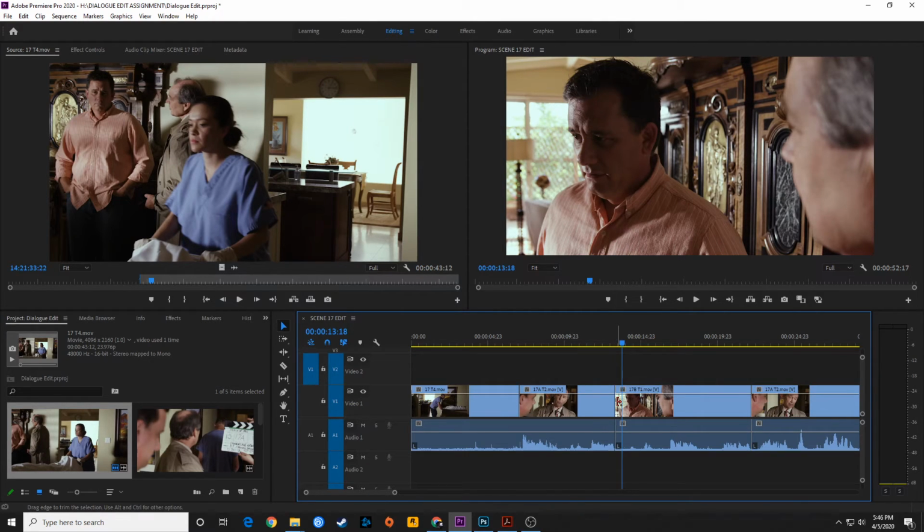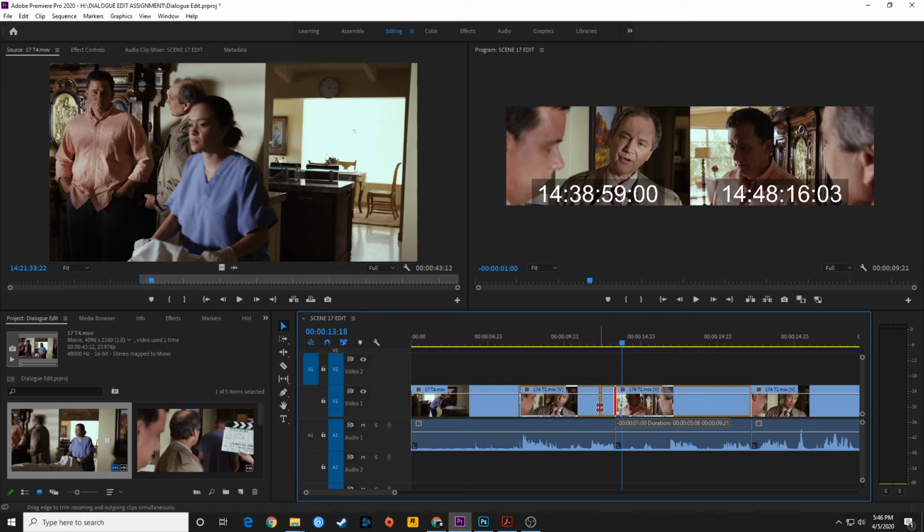I'm going to move my mouse over this line here. I'm going to hold down Control, and it turns this into a roll edit. And Alt will separate the video. I'm holding down Control and Alt, and I'm acting that as Command and Option. And I'm going to grab this, and what the Alt does is it detaches the video from the audio, and what Control does is turns this into a roll edit. So I'm holding them both down. I'm going to grab this and just drag it back a little bit here, and make sure that Brian's face is looking in the same direction in both shots.